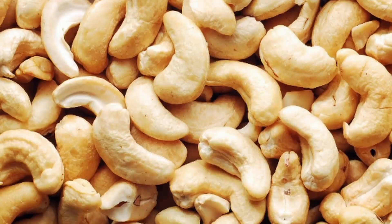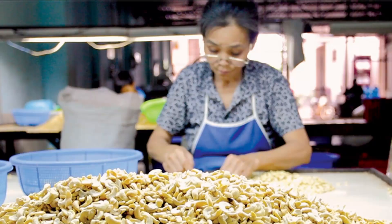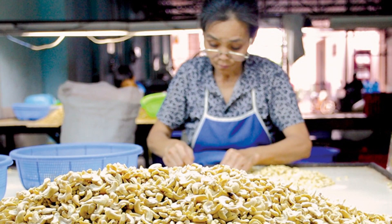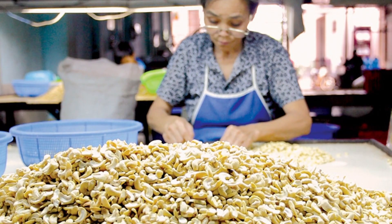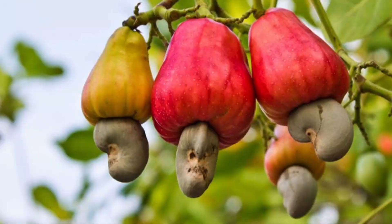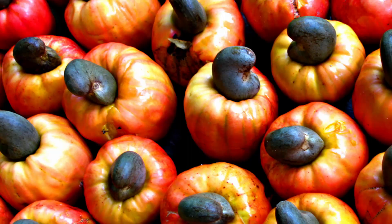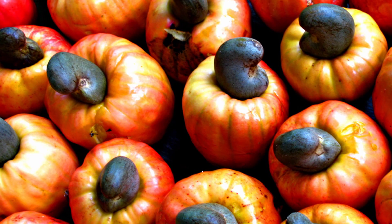And another nut — the cashew. The species is originally native to northeastern Brazil, and when the country was under the power of Portugal, the colonists began exporting cashew nuts in the 1550s. Today, the major production of cashew nuts occurs in Vietnam, Nigeria, India and the Ivory Coast. The cashew tree is large and can grow up to 40 meters tall. This edible pumpkin look-alike develops from the pedicle and receptacle of the cashew flower and is called the cashew apple — completely ignoring the fact that it comes in a pear shape. What we're after is the little thing that comes out at the end of it: the cashew nut.